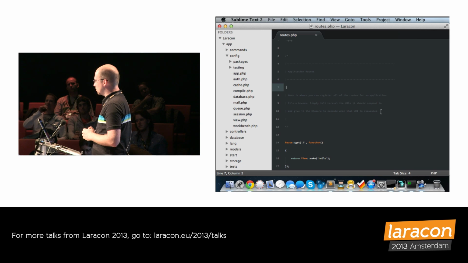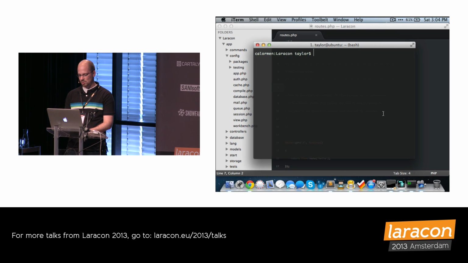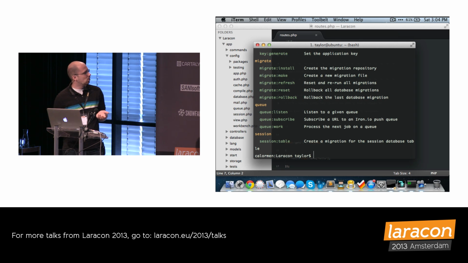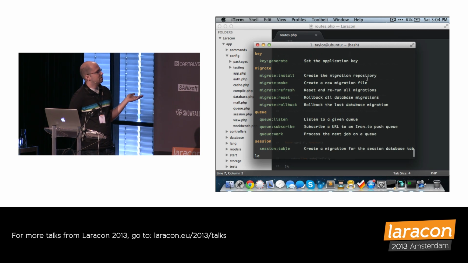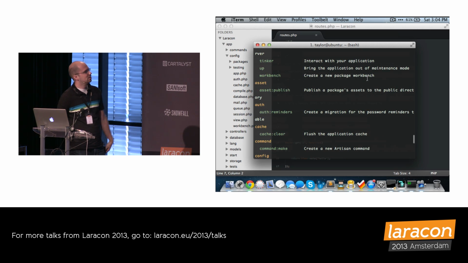If you're totally new to Laravel, Artisan is the name for the command line. It's the console for Laravel. I can show it to you. In a Laravel project, if you just type php artisan list, you'll get a list of all of the console commands. This is based on Symfony Console, which is really cool because we get some nice automatic stuff like this list, and we get help screens for every command. You can see we have quite a few commands. We have queue commands, session commands, migrations, seeding, controller generators, cache stuff, a ton of stuff.